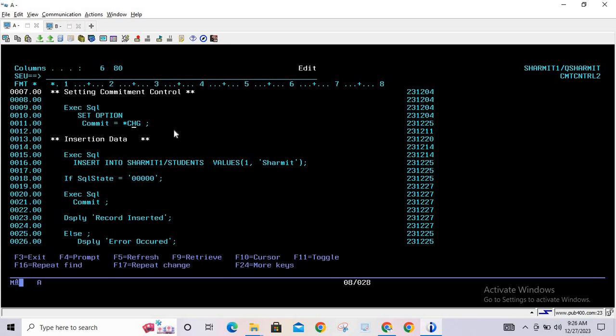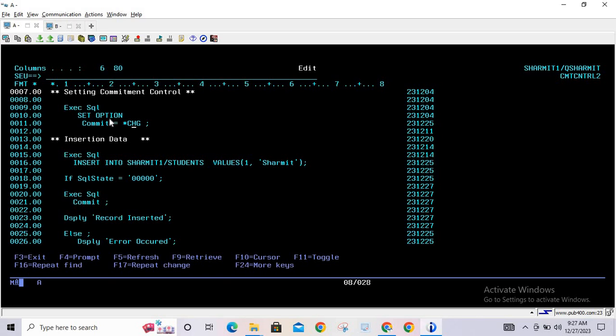But in the case of a local system, when we are using any Excel or Word document, we are supposed to press Control S in order to save the document. The same thing goes with *CHG. If you are using *CHG, then you are supposed to save the data by executing the commit command. If you are not using it, then the data will get lost. Let's see how it will work.